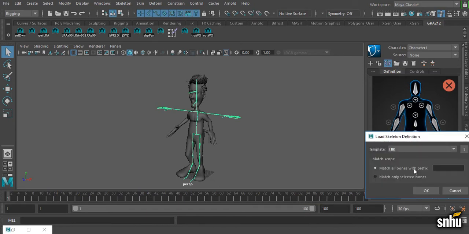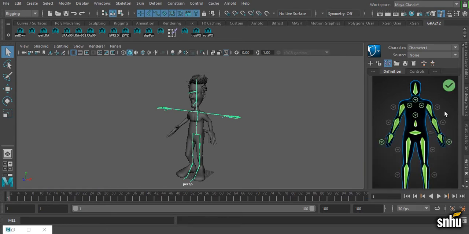And if you use the script that I shared with you to automatically rename the joints in your skeleton to the default human IK naming convention, or you use the names contained in that script to name the joints in your skeleton manually, all you have to do is choose the default human IK template. If you set everything up correctly, all of the joints are there, they're named correctly, the arms are parallel to the ground plane, you'll see this green check mark to indicate that the skeleton is ready to be rigged with human IK.